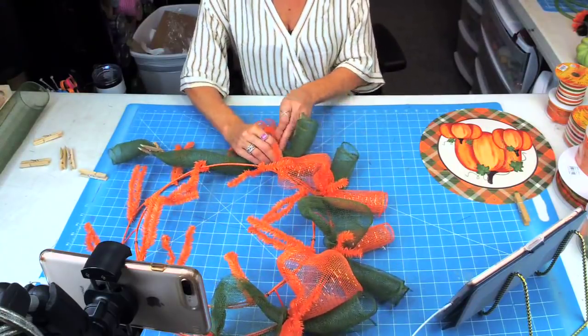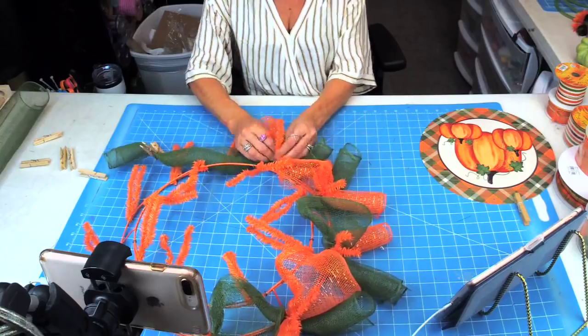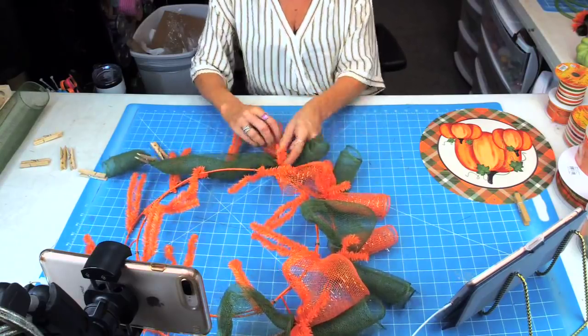So I'm just going to put it right in the tie that I just put the orange one in. Tie it again.